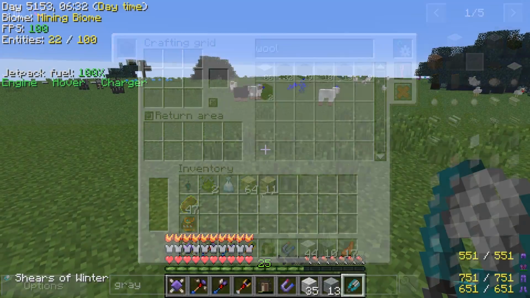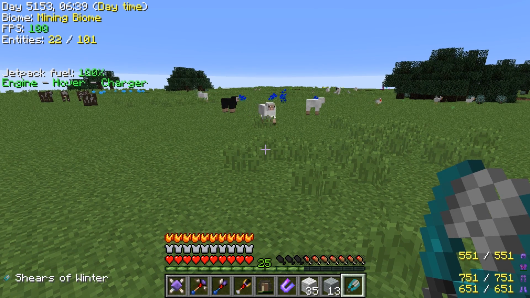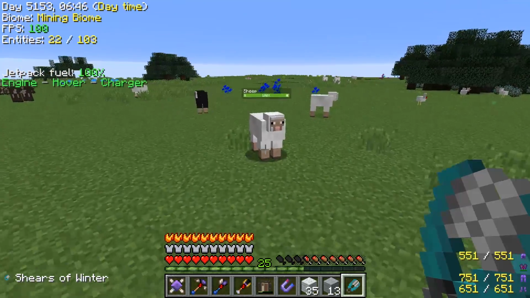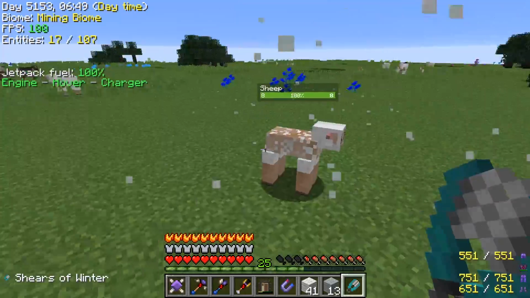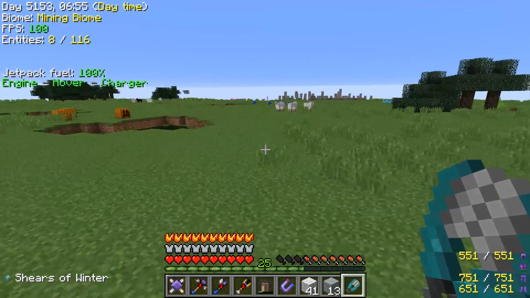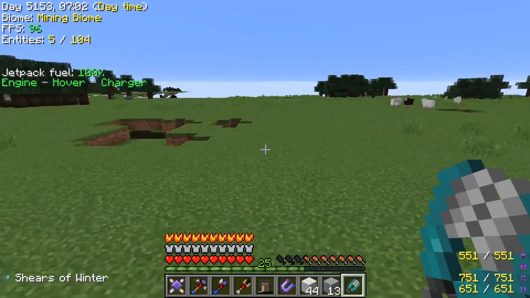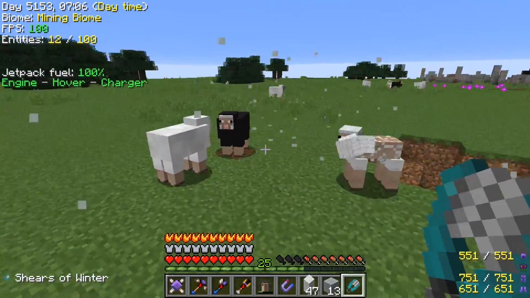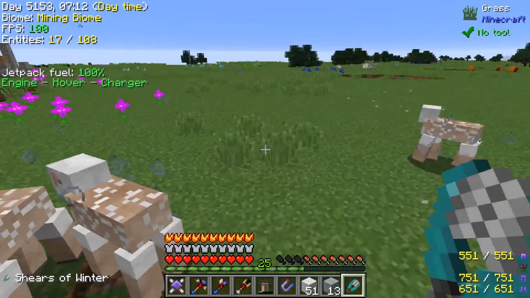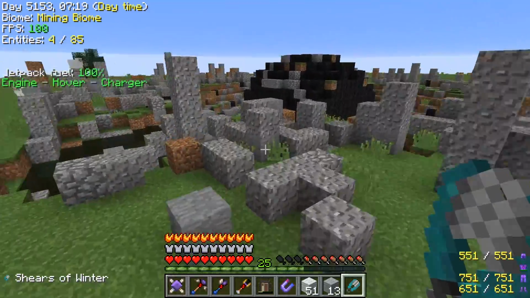Thanks for the sand. I tell you what, you want a quick way to get wool, in this pack anyway, use some of these Shears of the Winter in the mining dimension, and a magnet, and you can just do drive-by woolings, which is awesome. Just find you a little pack of sheep. You're going to get a little grass seed and stuff while you're at it, but that's okay. Look at all that wool I got so fast. It's awesome.